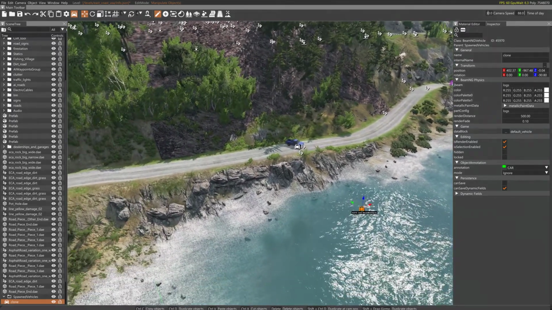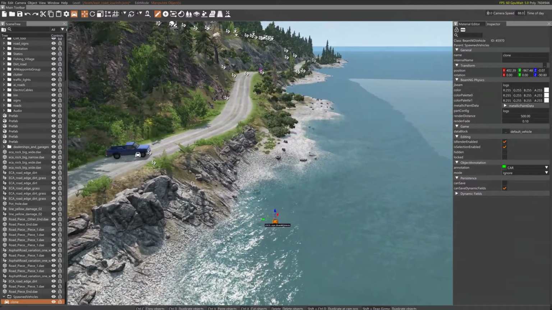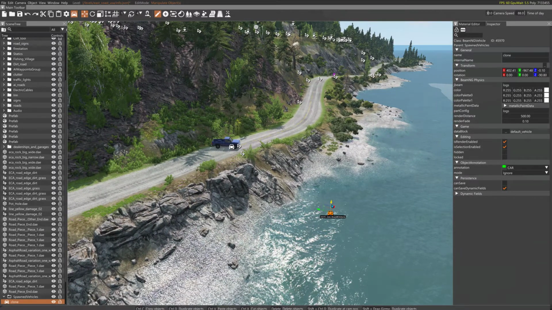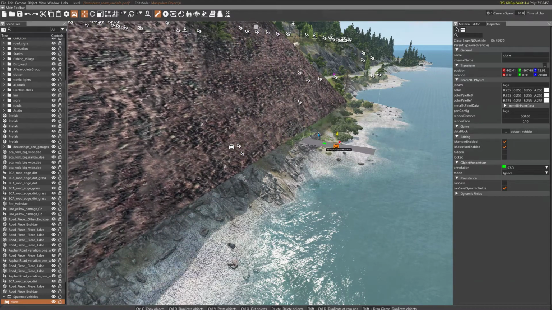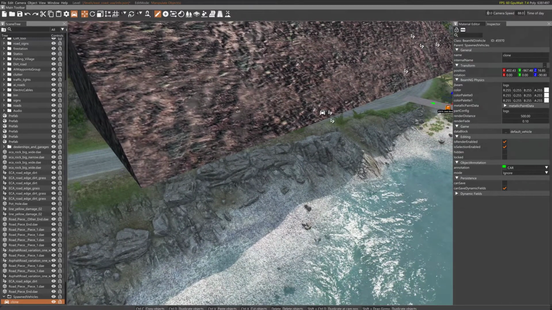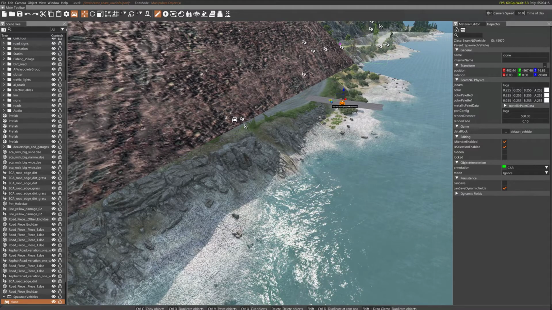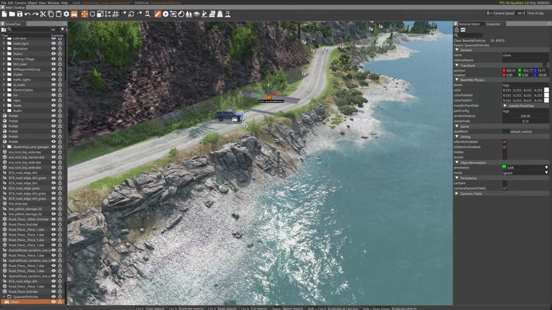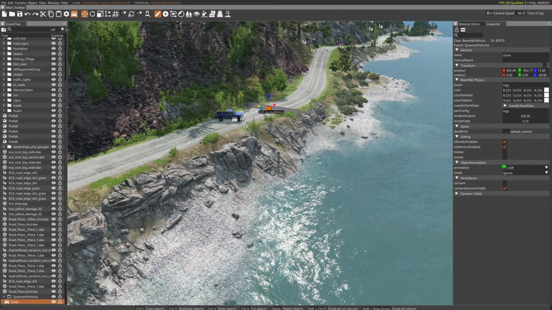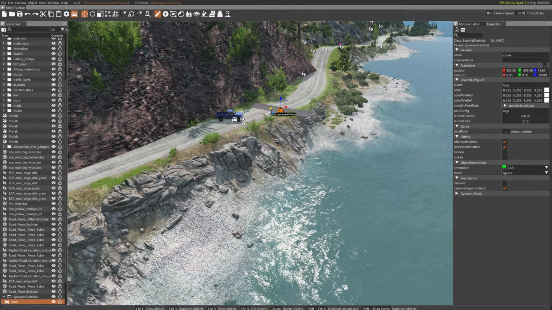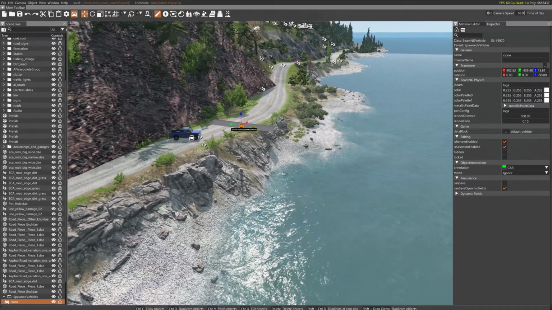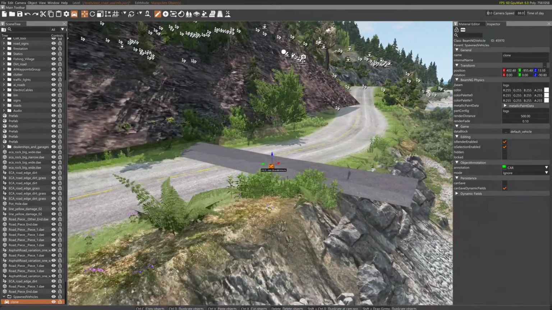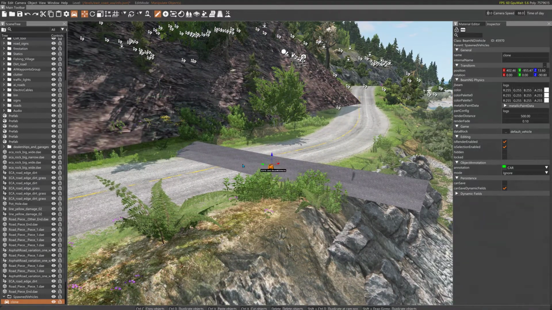Now, the main thing is you got to make sure that the trigger is somewhere you can run over it, which I should have. Where's the trigger? Do you see it? There it is, right here. You have to make sure that it is in a place that's undisturbed by what's around it. It's just going to be kind of hanging off the edge of the road a little. Maybe I should have made that thing a lot narrower, where it was only like a few feet across instead of 15 feet.